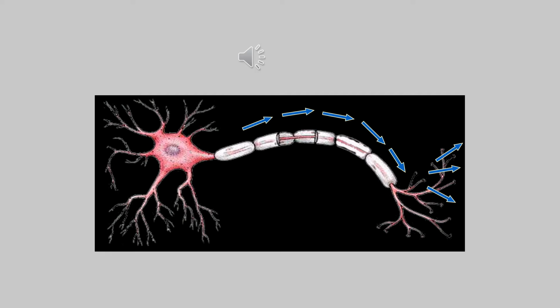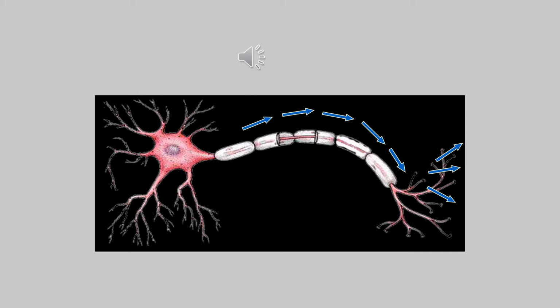Before we talk about how neurons communicate with one another and the impulse gets from the axon terminal of one nerve cell to the dendrite of a neighboring one, let's review the different parts of the neuron once more. First of all, the dendrites, that will be the input structure. The dendrites will pick up the impulse from a neighboring neuron or from one of the senses. That impulse will then be sent to the cell body or soma. The cell body houses the nucleus. The nucleus will determine whether or not to send the impulse along. If the impulse meets a certain intensity or threshold, the nucleus will then send the impulse down the axon. The axon is the longest part of the nerve cell, and it is the long tube-like structure you see in the diagram.